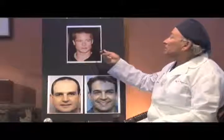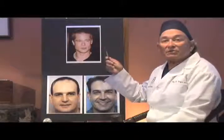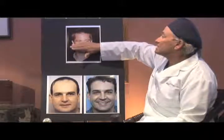So everybody, males very often, bring in pictures of Johnny Depp or in this case Brad Pitt saying, oh, I like his eyes because he has handsome eyes. Well, not only are they handsome, but if you go like this, they're happy eyes. They're eyes that don't look sad or tired. He doesn't have droopy bags or brows that are sagging down. There are no bags in his lower eyes and no bags in his upper eyes.